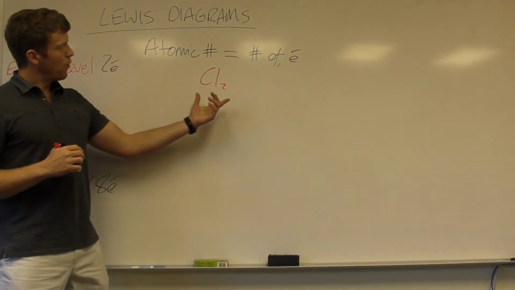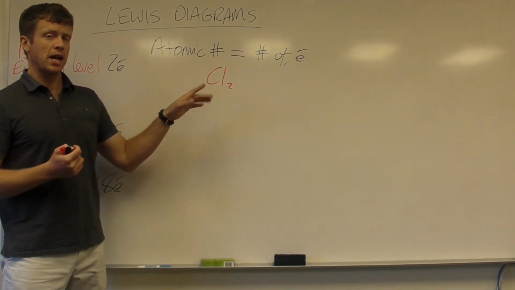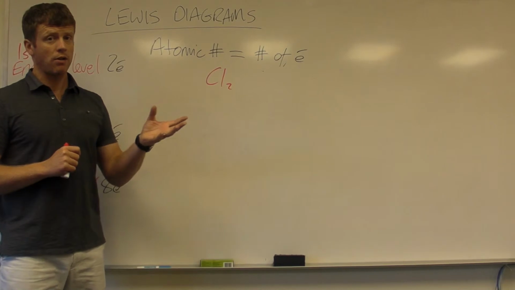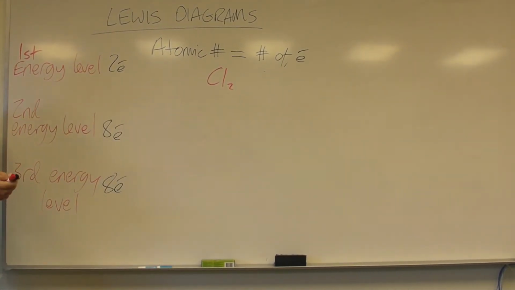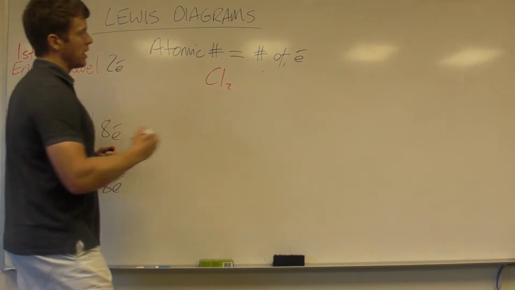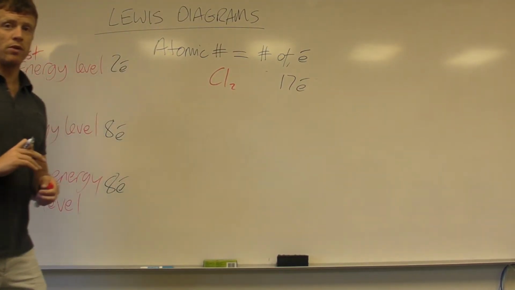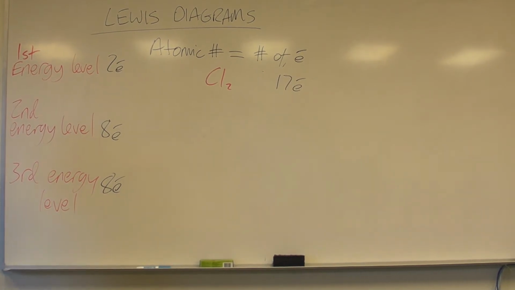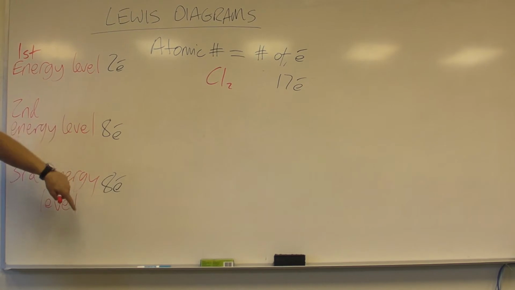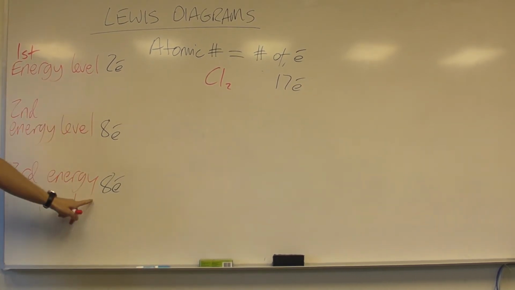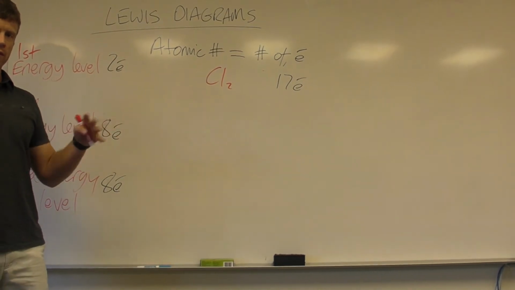So the gas form exists as a pair of chlorines, and we can use this to quickly review how you draw these diagrams and then incorporate this idea, because chlorine has 17 electrons because it's got an atomic number of 17. And with chlorine, there's actually 3 energy levels. This one's full, then this one has 7. And because there's 2 of them, we have to represent both of them.